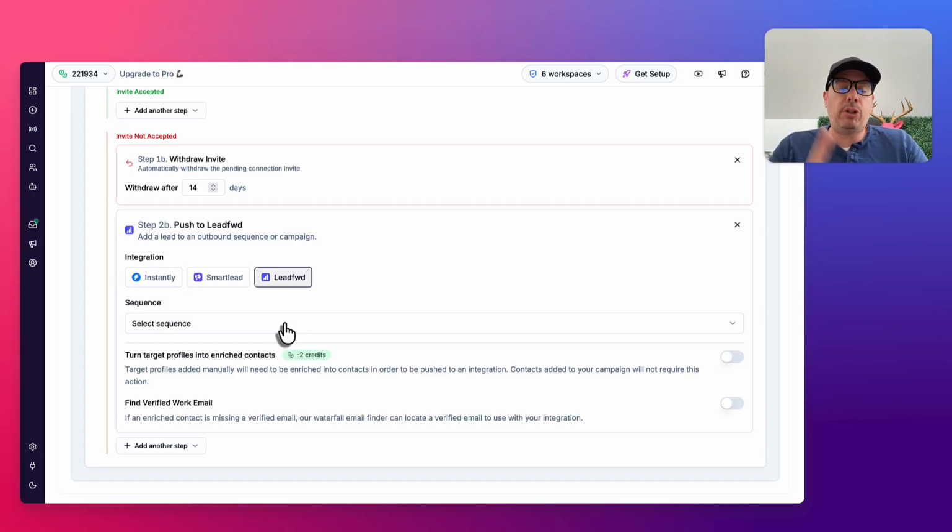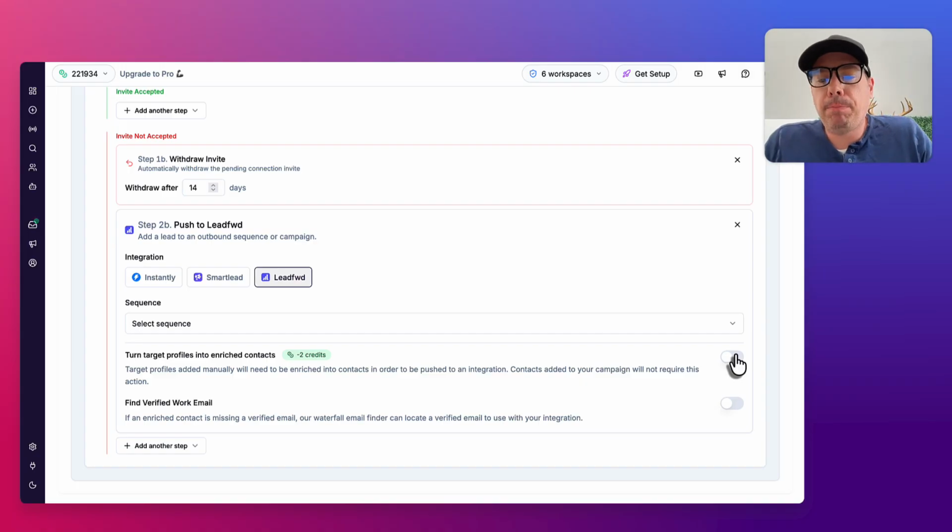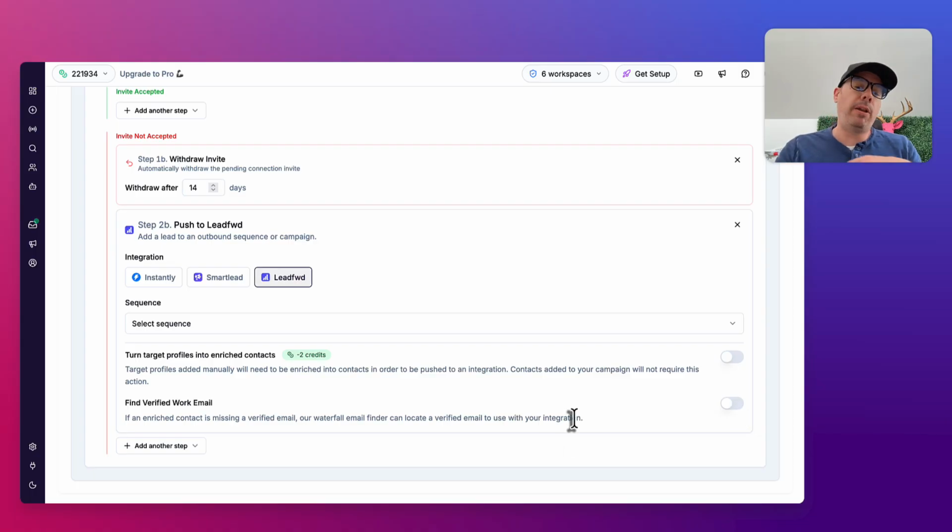If someone was just a raw profile that I've added that isn't already an enriched contact inside of Get Signals, I can automatically toggle that so that process runs, and that gives you about 65 different data insights on someone. It grabs their entire profile, their company page profile data, and then it makes all those data points custom data properties that you can push over to lead forward. But it gives us then the context to run our email finder, which you can enable here, and you can also use your lead forward email finder credits here as well. If you don't want to use Get Signals email finder, you can use lead forward.